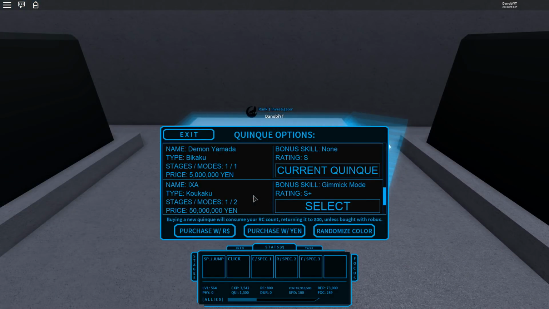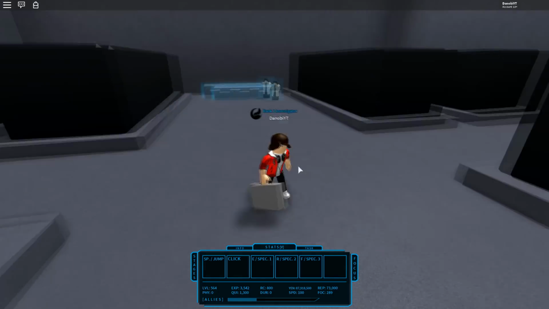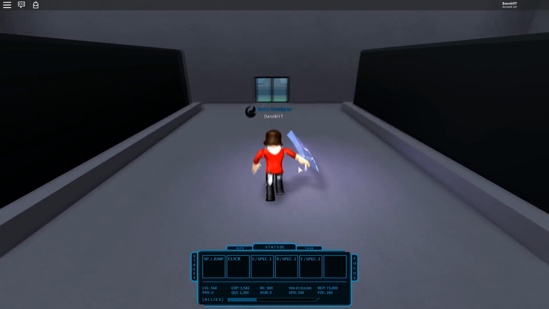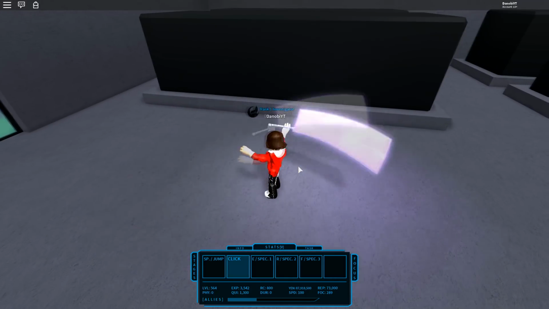Okay, the next one we're going to be doing is the Demon Yamada, and it's 5 million yen and rating S. It does not have any extra modes or bonus skill. This is what it looks like when you equip it. It's like a gigantic butcher knife, and when you attack or use a skill, it actually lights up pink and leaves a trail behind it as well.